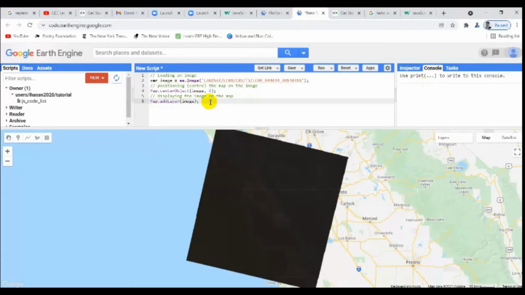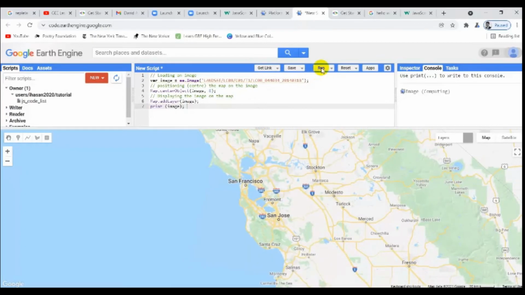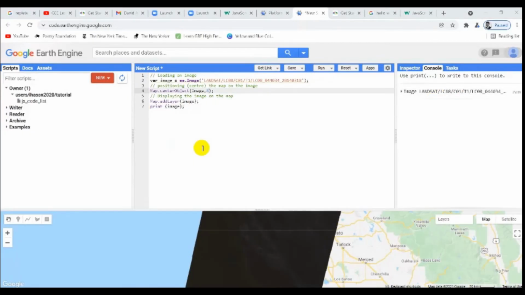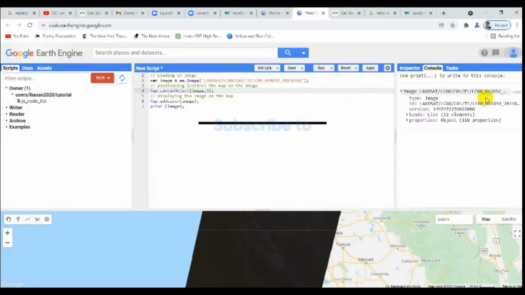Okay, so we can just print. If I just print image, we can get some information about the image. Look, once I use the print function with image, it printed out metadata in the console.